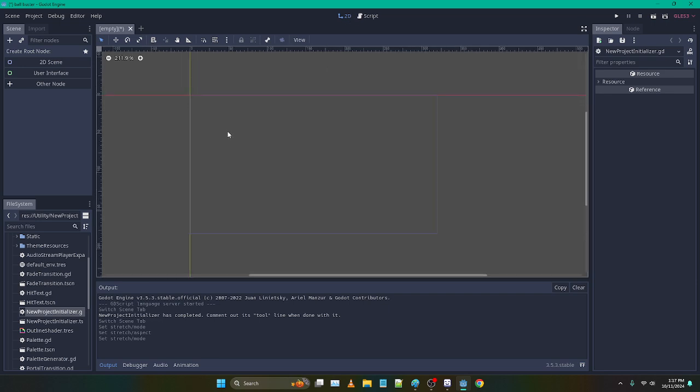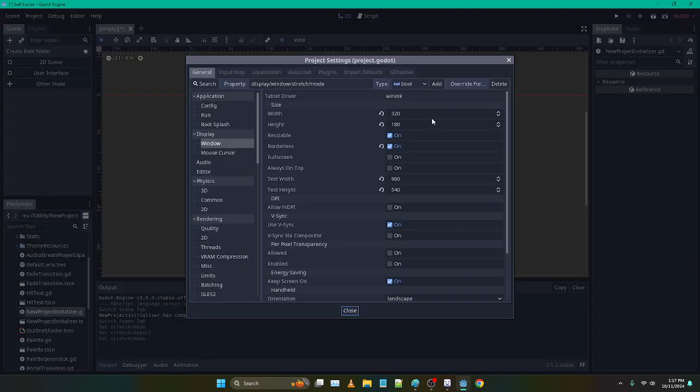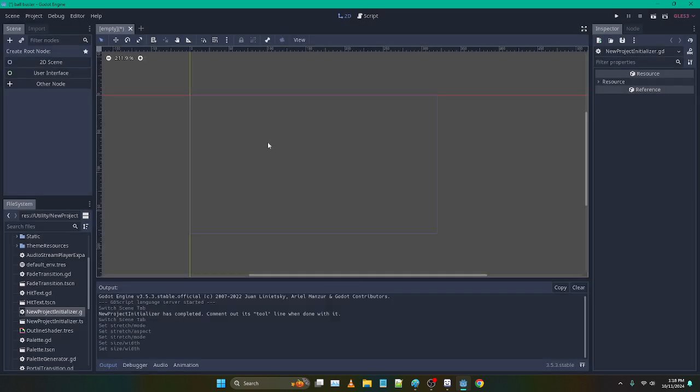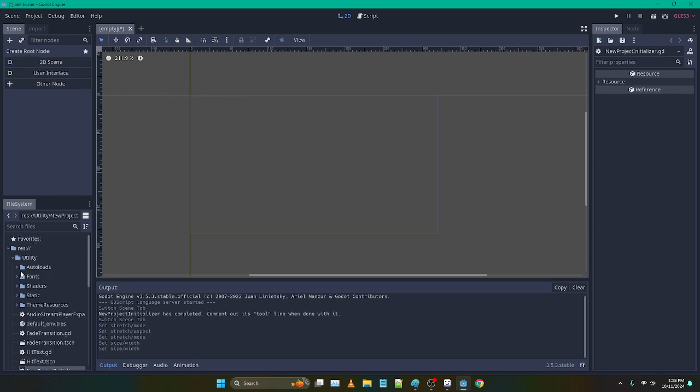You're welcome to use whatever resolution art you want. You could do HD, right? You could do 1920 by 1080, and then you would have full HD. Totally up to you. For my purposes, I'm using that. And it really won't matter. Like, you'll still be able to follow along. All right, so we have that initialized.